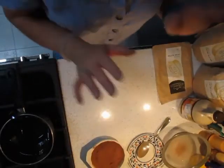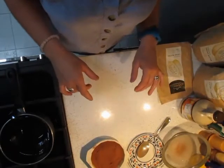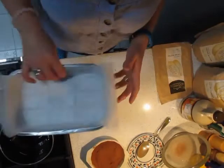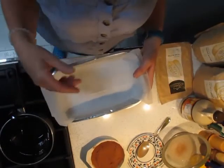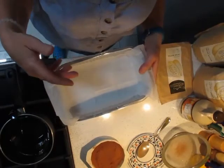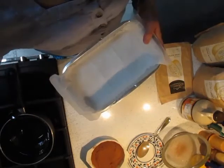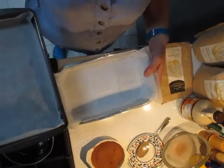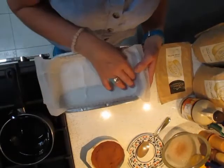Just to show you a few of the things I've got going on here — I'm going to make a slab of chocolate so I can either eat it on its own or break it up and put it into other things. Out of the batch I'm making, I've got two trays ready with some parchment paper or baking paper in there.